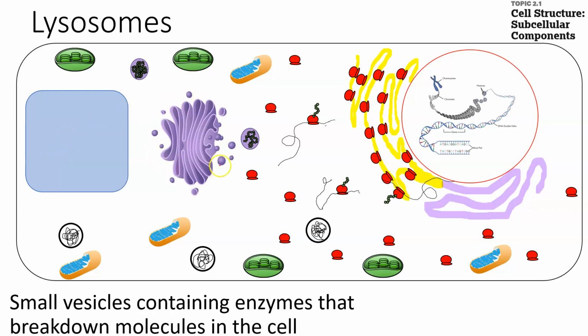And finally, the last one I'm going to talk about are lysosomes. These are small vesicles. Again, you see that word, right? Vesicles are just these little membranes. They contain digestive enzymes. These help to break down stuff in the cell that shouldn't be there, or break down stuff that is dead. You have a mitochondria that is no longer functioning. A lysosome will eventually engulf it and break it down, digest it, and release its component parts back into the cell. So these lysosomes are very important for the recycling of cellular material.